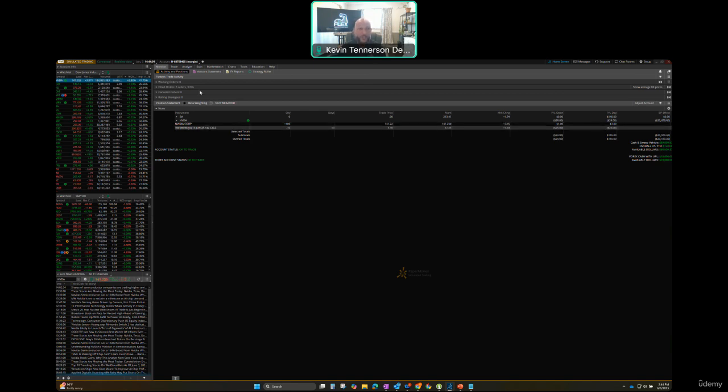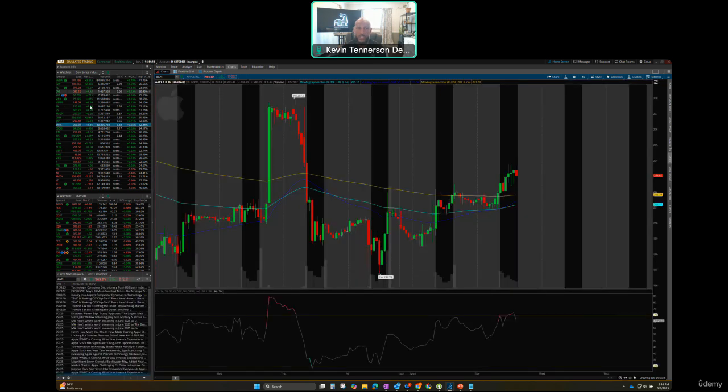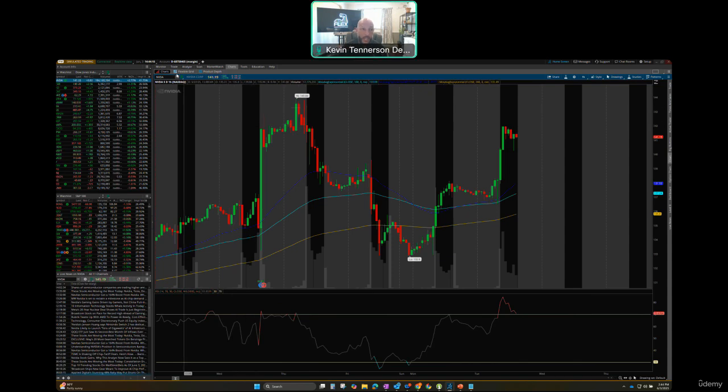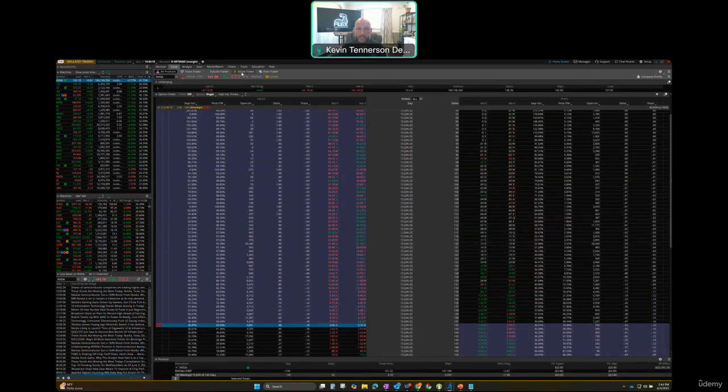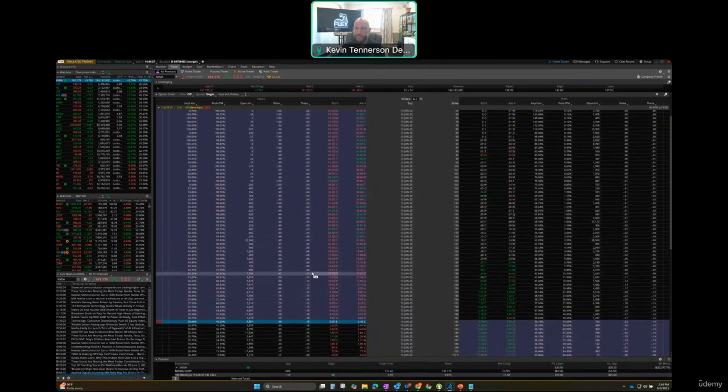And then again, just a quick recap. In order to see the charts, we want to go into the charts. We can change the ticker symbol here. If the symbols match, we can click on any chart or any ticker symbol, and it'll bring up the chart for that ticker symbol. To trade, we can go into the trade tab and click on active trader. That's going to give us our charts as well as the ability to trade. And then to do covered calls, we want to go into all products and go into the option chain, and select the bid that we want to sell.